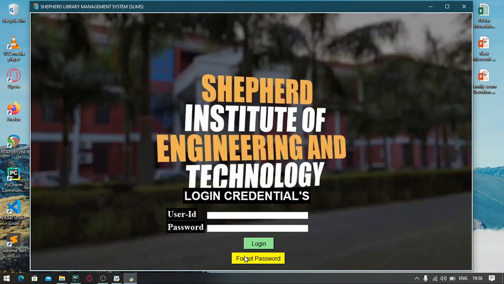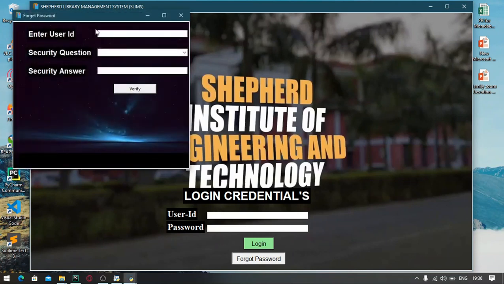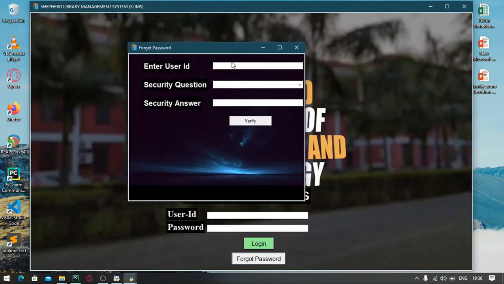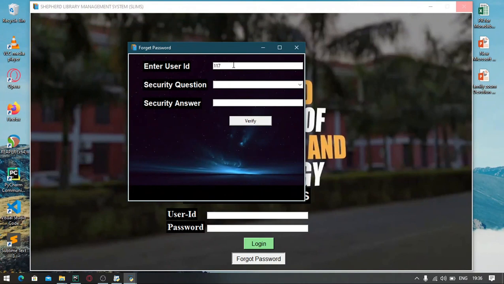Just click on the forget password button and it will ask you to enter your user ID. And asks you a security question. Couple of them.